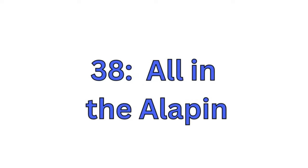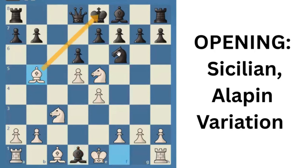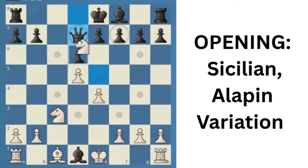You can get a very similar position if you play the Alapin defense against the Sicilian with pawn d6. White takes the knight and gives up the queen. Again, white can play bishop b5 check. Just as before, black has no answer to this attack. Count the minor pieces, and white has a 3-2 advantage.